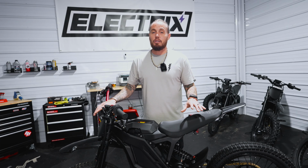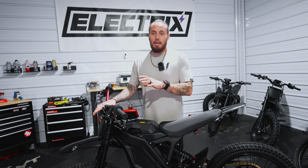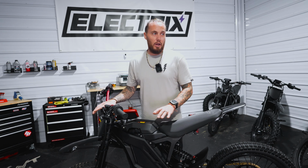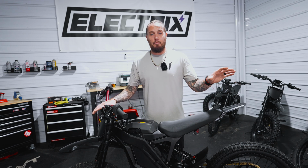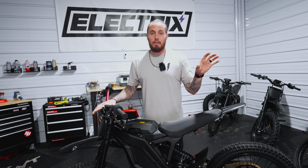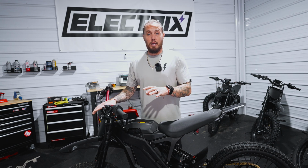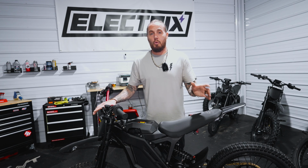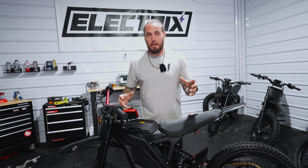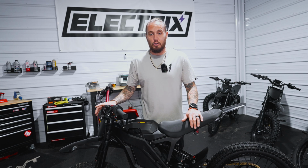However, I think the SR is still a little bit too powerful for the setup that can work with the 3.0. 25 kilowatts, like I said previously, is a ton of bike. If you wanted to build a small frame bike that can compete with bikes like the Sur-Ron Ultra B, the 3.0 is the one to go with. And if you can only have one and you want a nice mix of race and street, and you just want a ton of power, then the SR is your play.